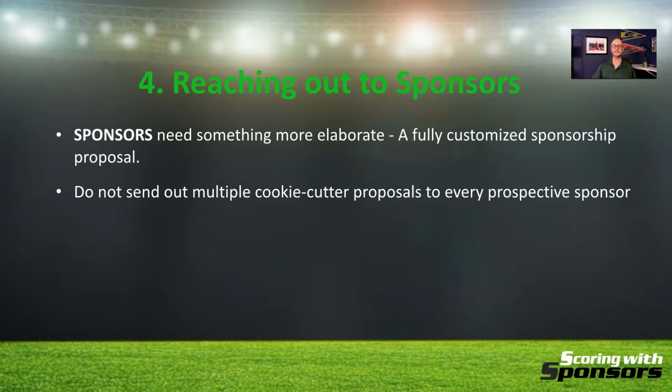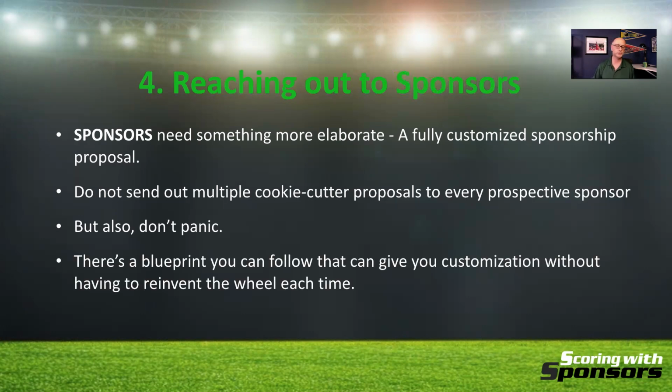I do not like to see anybody sending out multiple cookie cutter proposals where all you've done is gone through with find and replace on your Word document, changing the name of the sponsor from Coca-Cola to Pepsi-Cola to the local hospital or to the local bank or whatever. But at the same time, you don't need to panic. It's not like you have to reinvent the wheel every single time. There are blueprints you can follow that will give you customization without you having to reinvent the wheel every time. So think creatively. I'll tell you what we include in our sponsorship proposals.